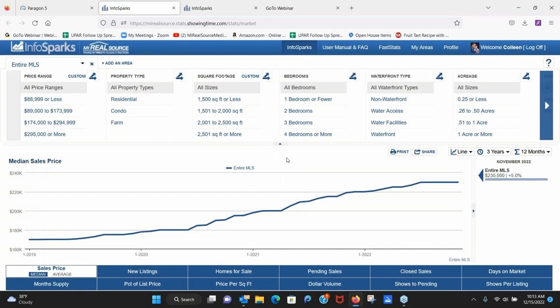So one of the stories that we're still looking to show is that it still is a great market to sell in. A lot of homeowners are still getting asking or slightly above asking. We don't have that crazy 26 showings in a day and everything getting 40 and 50 grand over. We're not seeing that so much anymore. But if we want to show why they still want to sell now and put their home on the market now, we can go down and tell our story. Think of these blue tiles at the bottom as the story that you might want to tell.